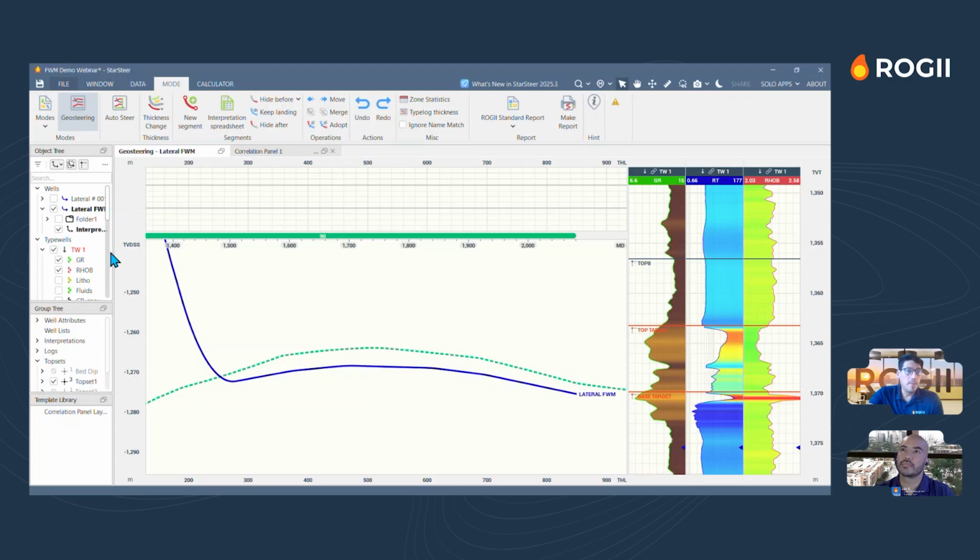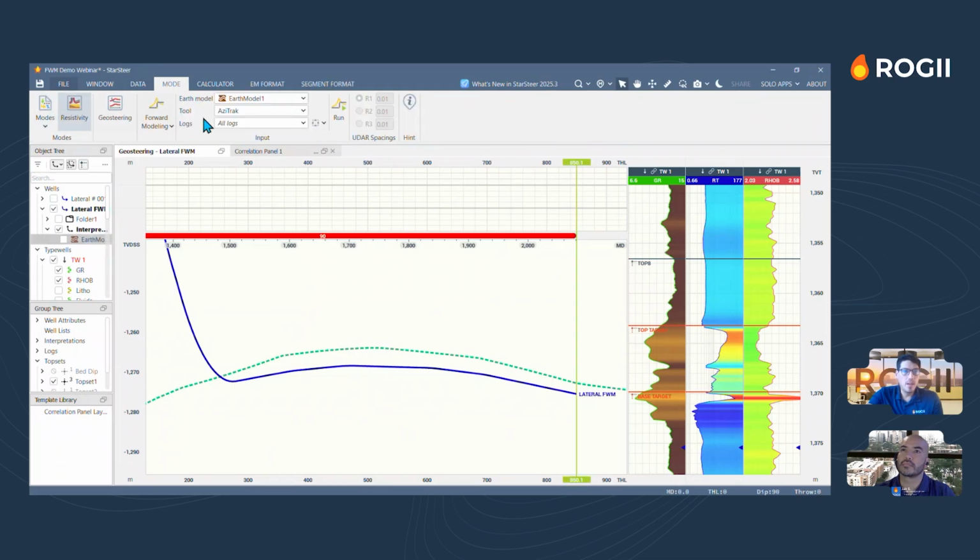So the first stage basically is to create the log squaring. So what's log squaring? Basically, log squaring is the way I can take this resistivity information and add it to my cross section.